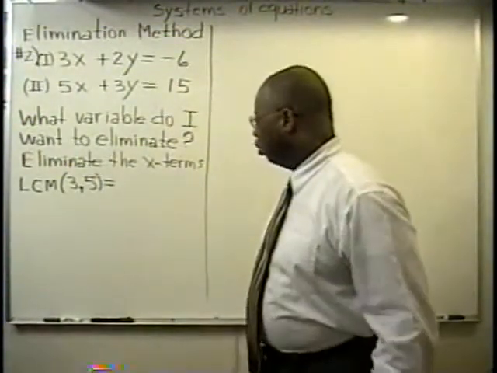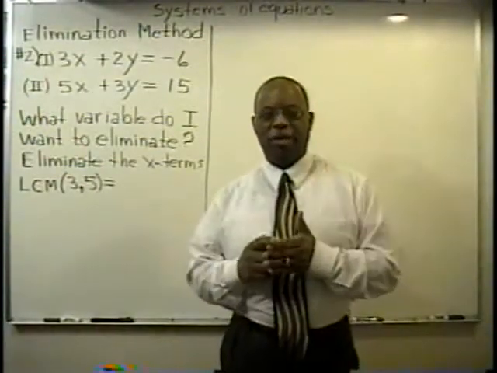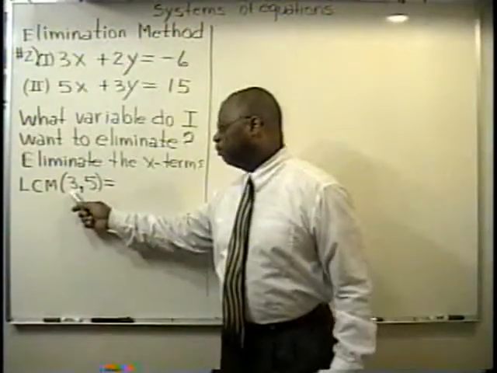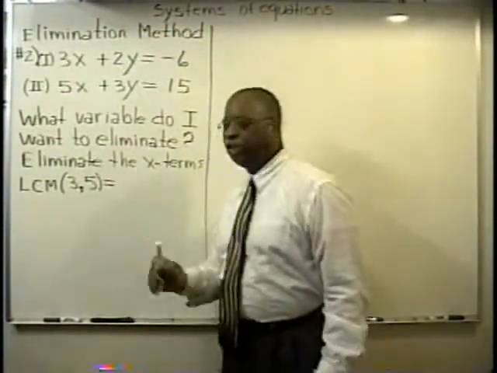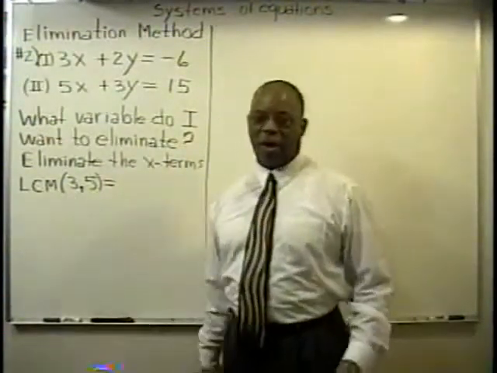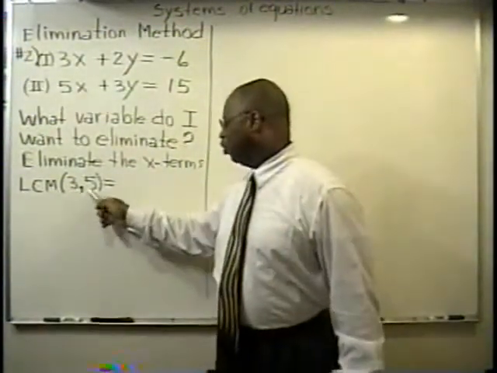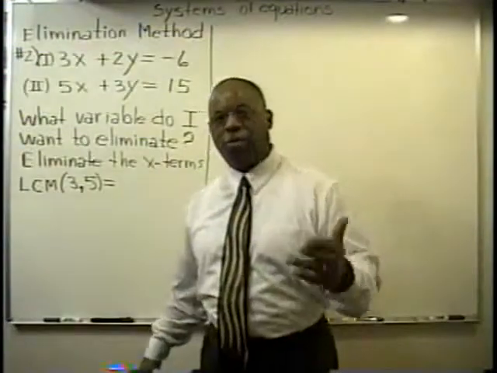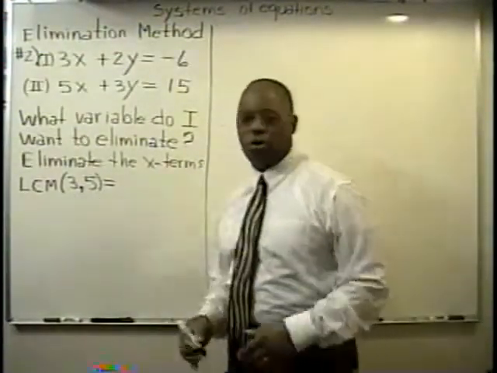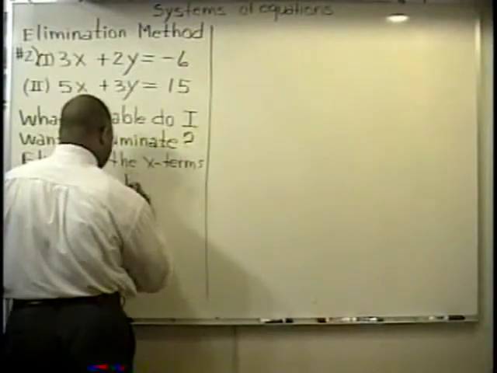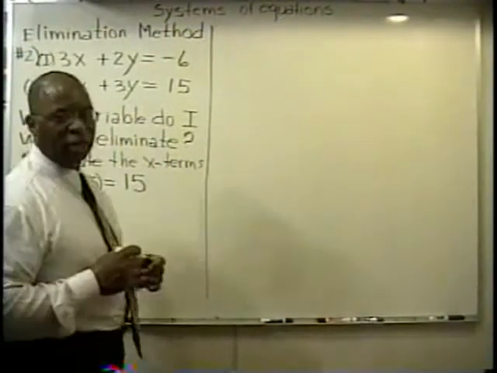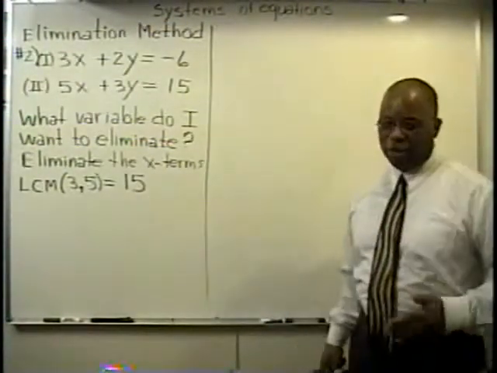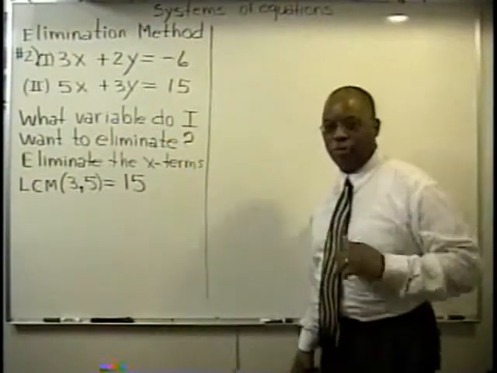They said the least common multiple is the smallest number that any two or more numbers can divide into. So, the smallest number that 3 and 5 can divide into is 15. They also recognize that 3 is a prime number, and 5 is a prime number. These two numbers are prime to one another. So when you get two numbers that are prime to one another, the smallest number they can divide into is the product of those two numbers. The product of 3 times 5 is 15. So now I know that the least common multiple between 3 and 5 is 15.